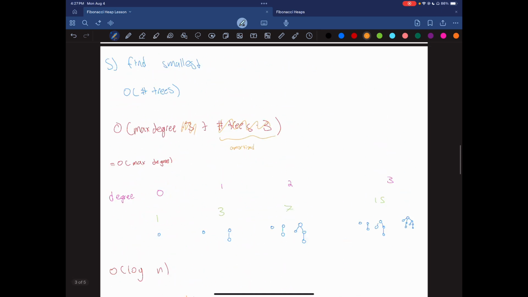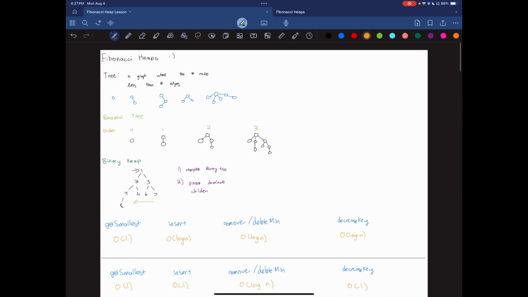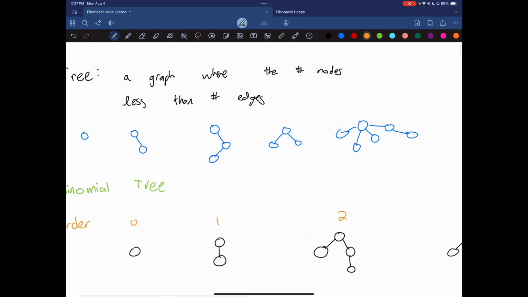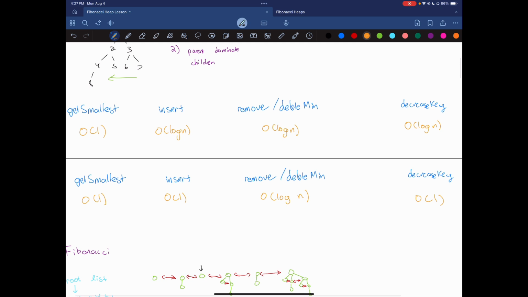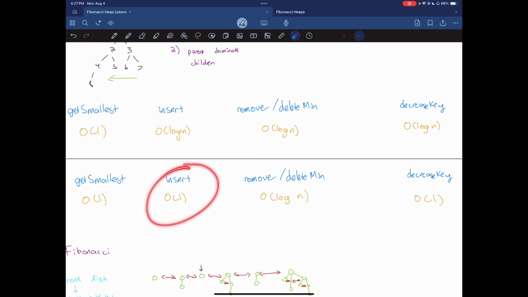So with all that in mind, where do Fibonacci heaps actually come into play? There are not super direct applications because there is a lot of overhead, as we've seen. Our big O can improve in certain cases, but only if we're doing a bunch of inserts and a bunch of decrease keys. The most common algorithm where this is actually used is Dijkstra's, where we have to do a ton of inserts and keep decreasing the keys. But it's only going to be directly applicable with an actual decrease in runtime if we have a ton of nodes. Same thing with something like Prim's or Kruskal's, which are some other graph algorithms.